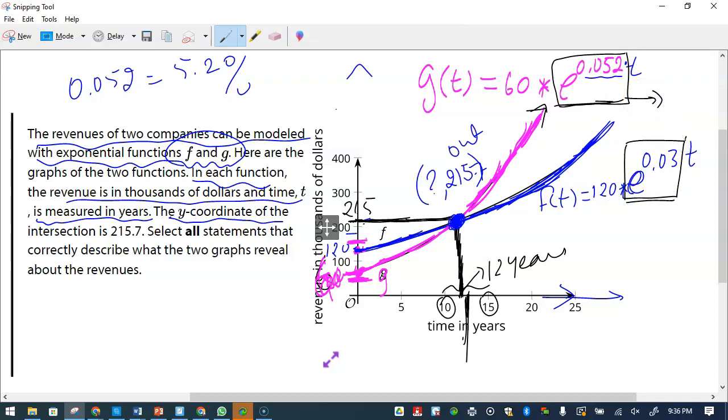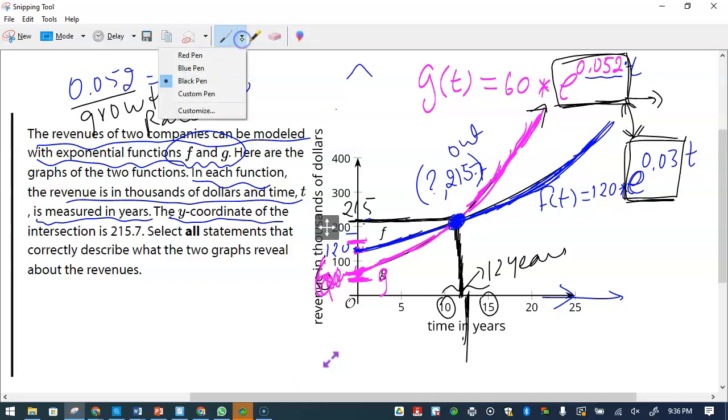Okay, so this number that you have is the growth rate. So please write this growth rate. So that's two different things. And you can see this number can never be equal to this whole, so it cannot be the same. So they both have different growth factors. The pink color is like the accelerating type. It's going faster. The revenue is growing quicker. So this revenue grows faster than the blue one.